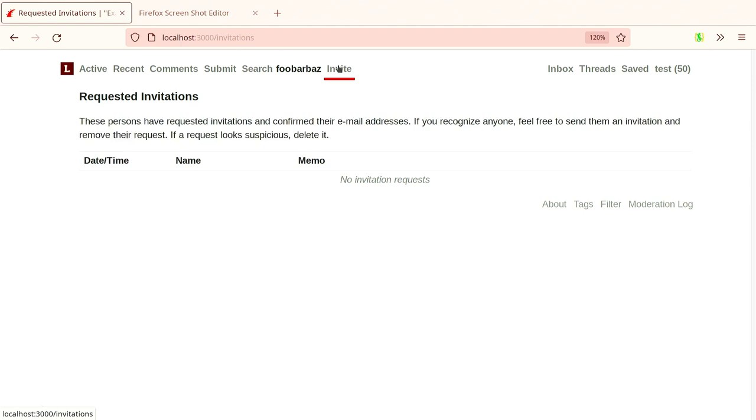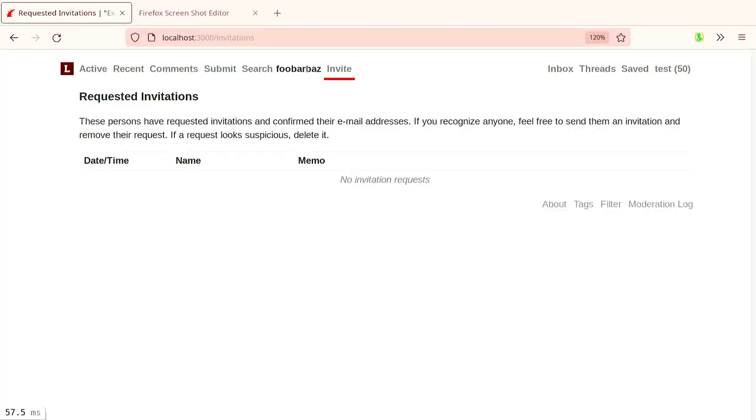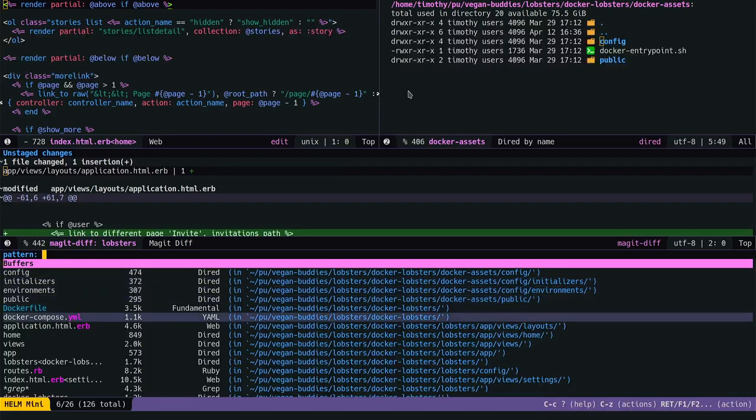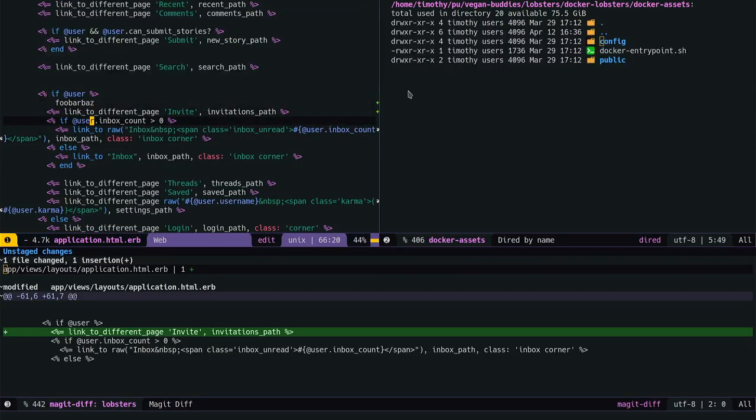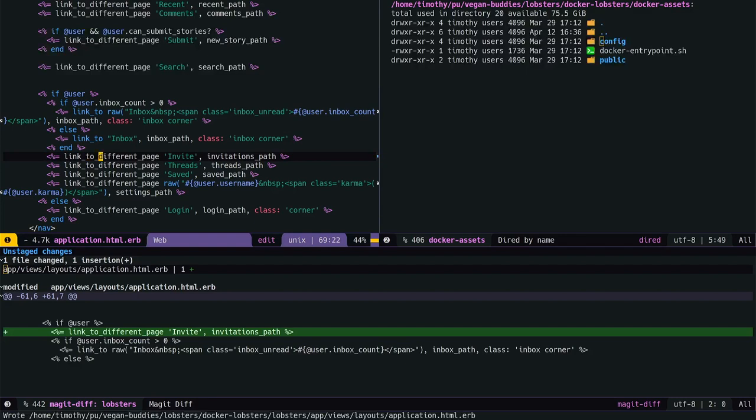So the link worked, but it's linking to the wrong page. And the correct page, it's just the formatting's off. I need to do something with the CSS. So here, class inbox corner, and that's probably somehow affecting the rest of the links. Solve it for now by just moving it past the inbox, and that should solve it, given that the rest of the links are in the right place.